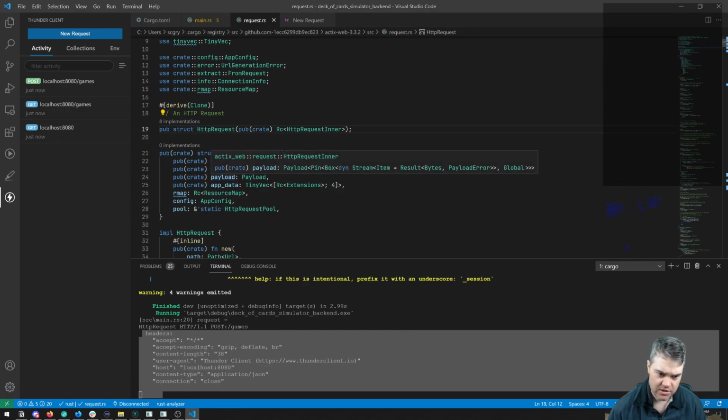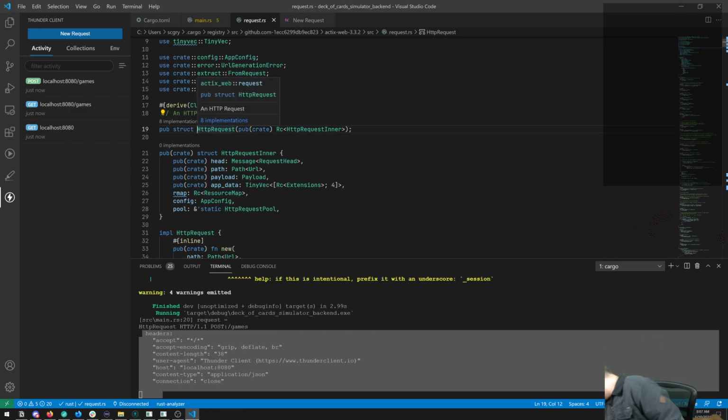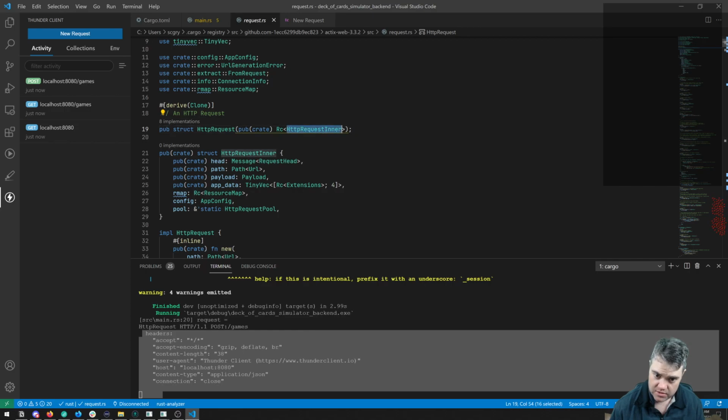But there's this payload. Okay, so HTTP request is a tuple struct with an Rc with an HTTP request inner. Okay, so I need to get into this.